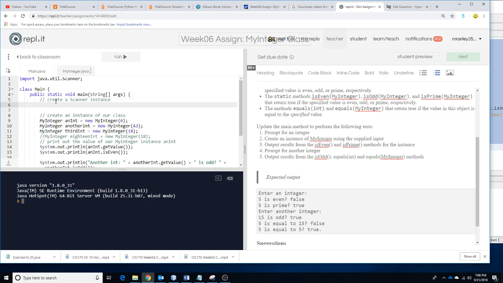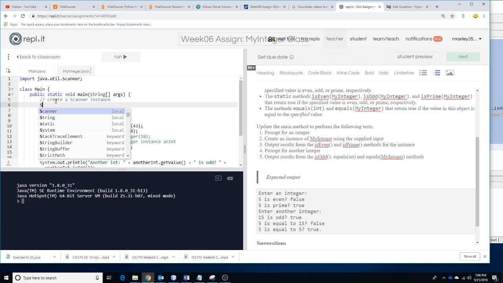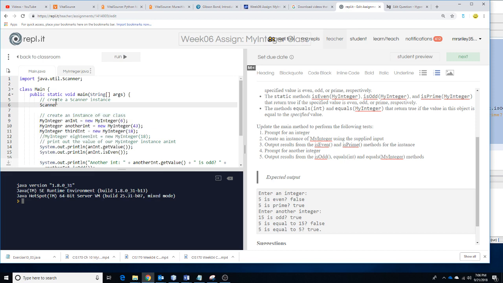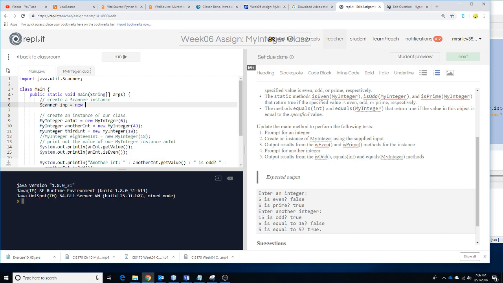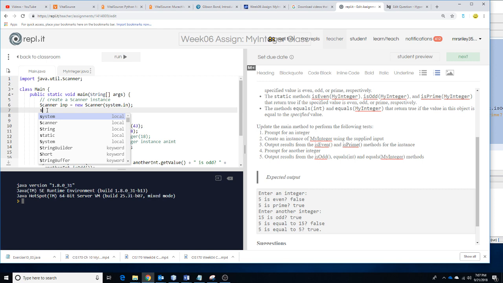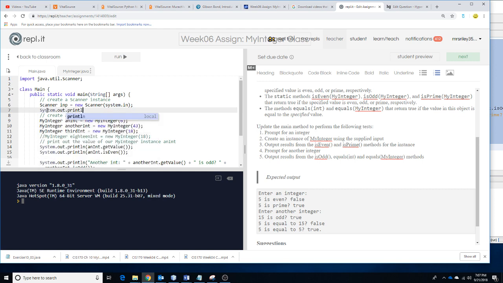Now, if you notice, the scanner is just like our class. It's just a class that was created by Java or somebody. So here's our scanner, and then we can just use a print.